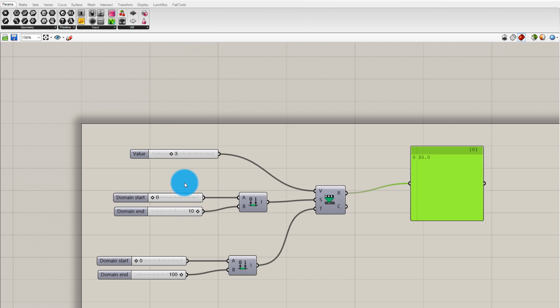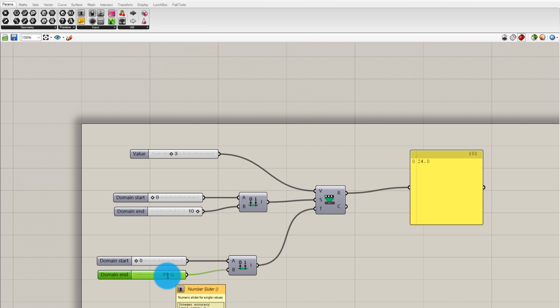If you have 3 and you only have 10, that's 30%. So 30% of 100 is 30. But what if it's 25? Or you wanted to know what's 30% of 80? That's basically what remapping does.